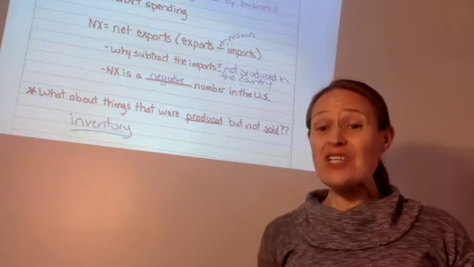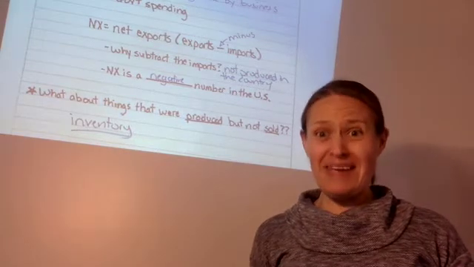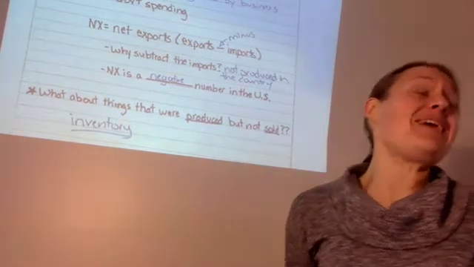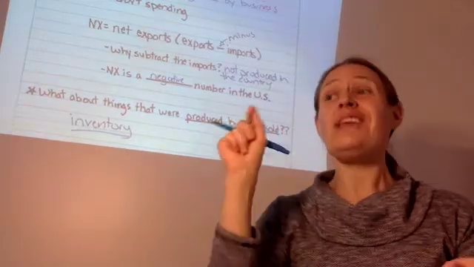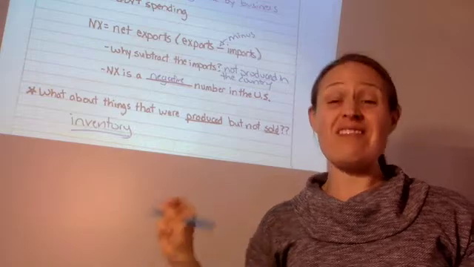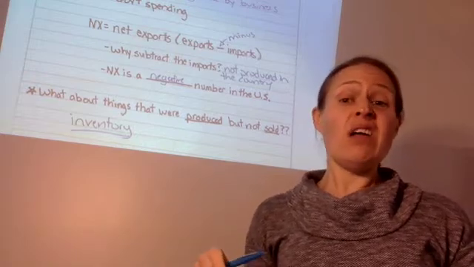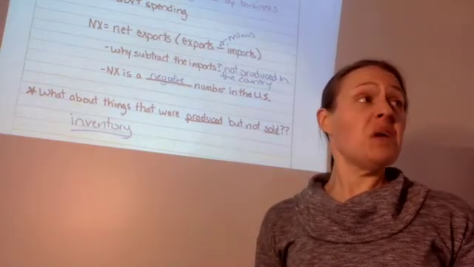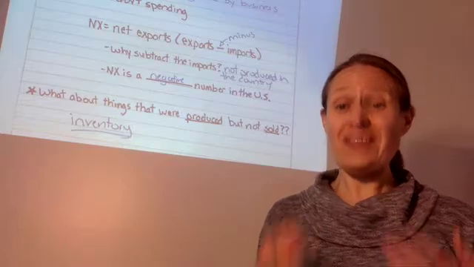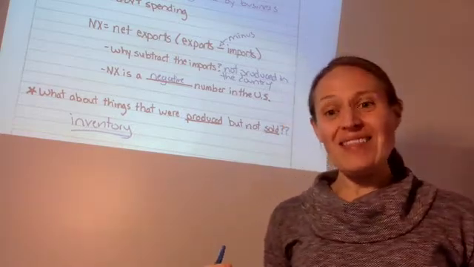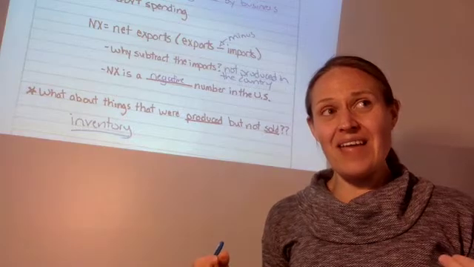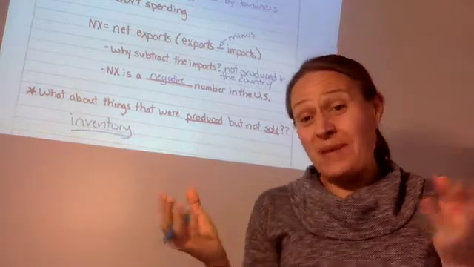Some people who have had jobs, their bosses tell them to take inventory, and they hate doing that because it means that they're literally going in the back room and counting all of the stuff that the business has. They're like, oh, we have 8 ketchup bottles. We have 25 rolls of toilet paper. They're counting it all because inventory is just all of the stuff that a company has.